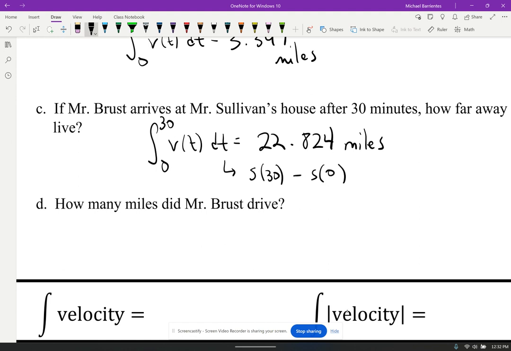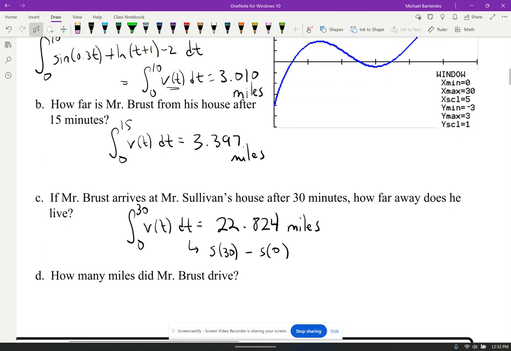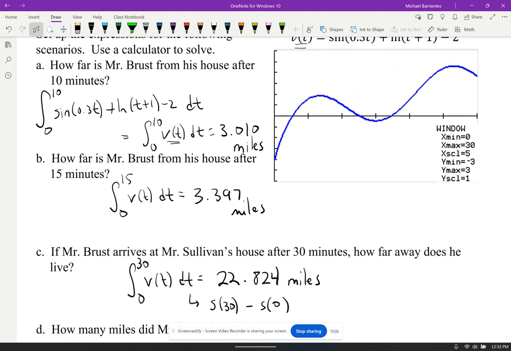So the position where he ended minus the position where he started, that tells us how far away he lives, right? But the reality is that's not how much he drove. Because remember, he was driving in one direction and then he went in the other direction and then he was driving in the first direction and then he went back, so I think he got lost along the way. And if you think about what the integral is finding, it's finding this space here. So all of this red area that I'm shading in the first whatever minutes, he's going in one direction. But then he's going in the opposite direction, all of this.